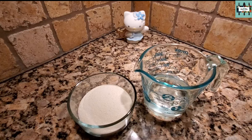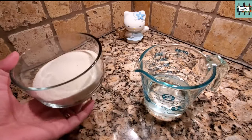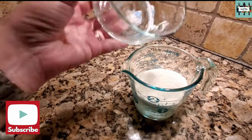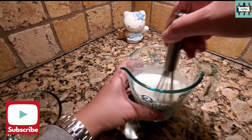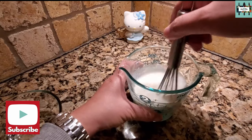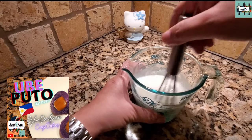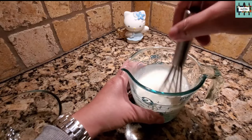So first thing, I'm going to go ahead and combine my dry evaporated milk, or aka dry milk, into the 1 cup of water here, and go ahead and mix. I know you could make it with regular milk, but it's just better with evaporated milk. It's the very traditional way of making puto, so that's why we're using evaporated milk.